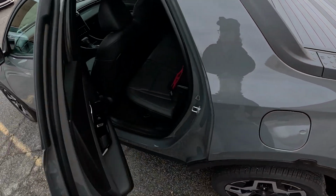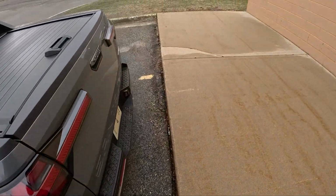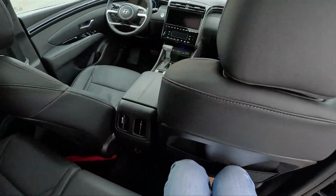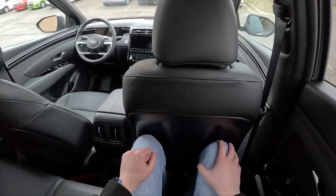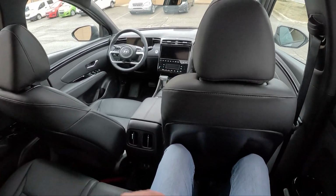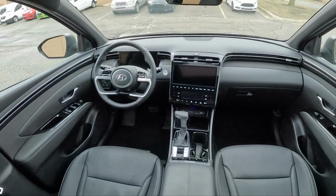Jump in the back. This seat is pushed all the way back, so we're actually going to go over to the passenger side and sit back there. Black leather interior on this particular truck, kind of a cool metallic gray. Hopping back here, pretty good room, but honestly, if you compare it to the Ford Maverick, this was one of the lasting impressions with the Santa Cruz. It just doesn't feel as open in here as the Ford Maverick does. It feels more SUV-ish and less unique to this segment of vehicle. Sliding rear window, pretty neat. Give you a look up at the dashboard.